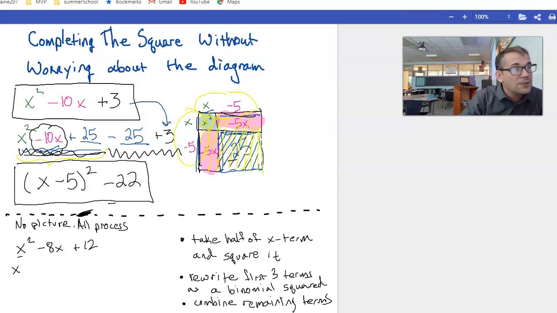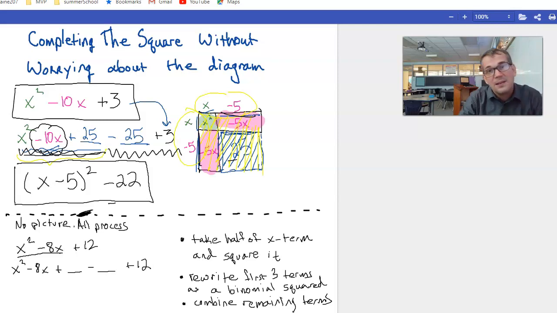I know the focus starts on these first two terms. At x squared minus 8x, something will get added and subtracted, and that 12 has to be left around. So the first question I'm saying to myself is, what goes in those blanks? And I'm picturing a square. I'm like, it's got to be the same on both sides. So I'm taking half of this number and squaring it. Half of the negative 8 is 4. Squared is 16 and 16.